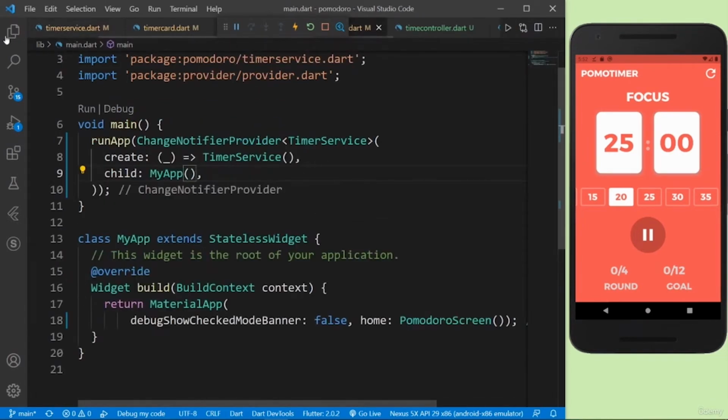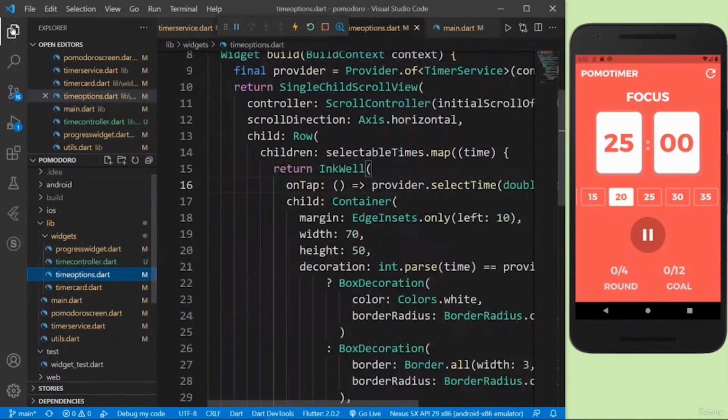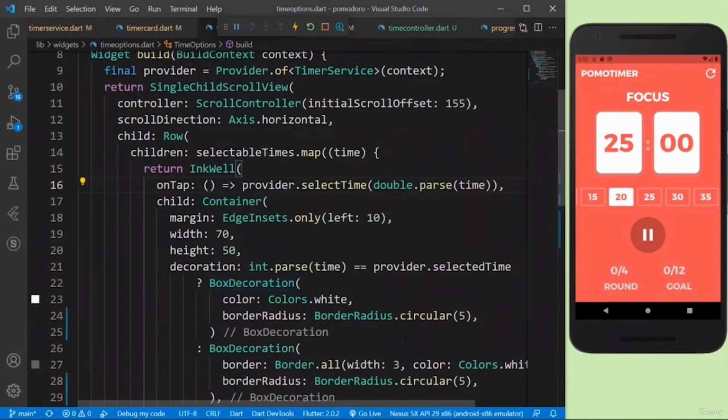And at time options, I'm checking if the current time is equal to the provider's selected time. So for example, 20 is equal to the selected time, 1200 seconds. Then it's going to provide the white container. The other ones which are not selected are just going to have a border. So see, it's also working for the others. There you go, 25, 30, 15, 20.